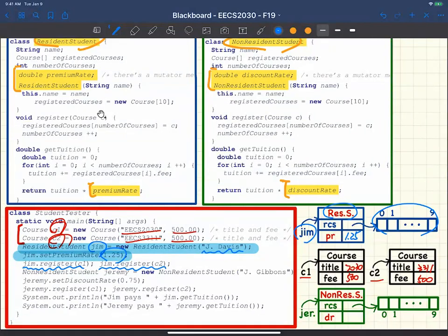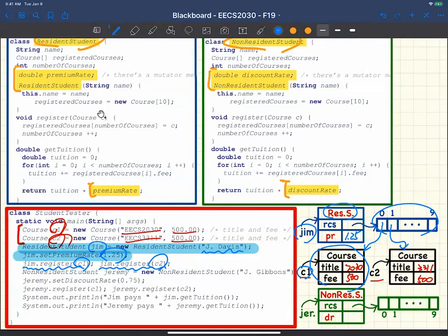When you say register C1, C1 is referring to this object, so now register for that. And C2 is just the second course, just register for that, right? We have done this many times. I assume you have no trouble with that, okay? Let's do the second student very quickly, and then we'll see the difference.